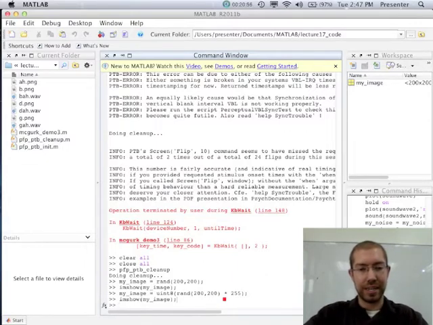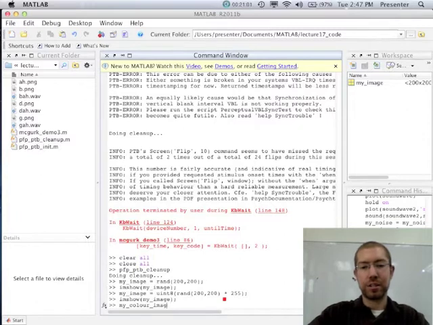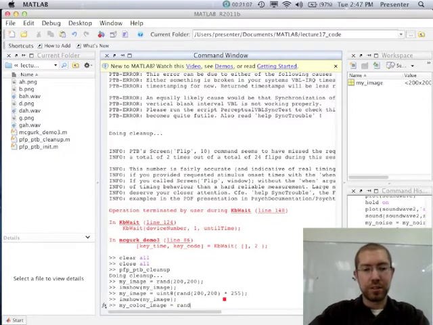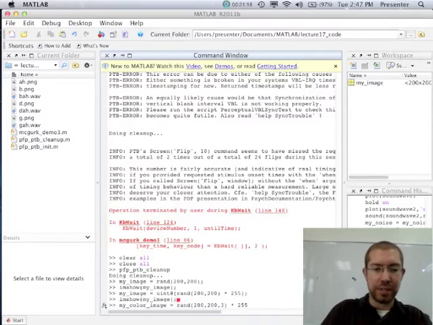So if I wanted to say my color image, hell, we're programming, so use American spelling. So let's do rand 200 by 200 by 3, oops, times 255, and make a uint8 out of that.